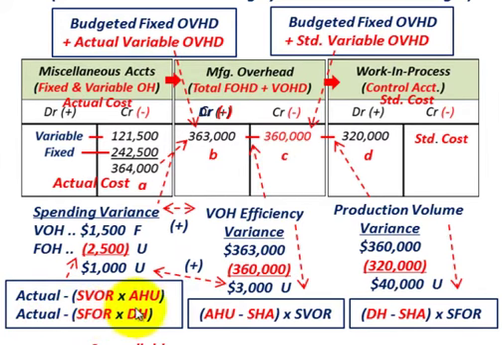And then looking at your variable overhead efficiency variance, that's simply taking the difference between your actual hours used and your standard hours allowed, times your standard variable overhead rate. And then for your production volume variance, it's just taking those denominator hours, those total direct labor hours, and comparing them to the standard hours allowed, the difference times your standard fixed overhead rate. Okay, so that's relating these variances to the equations that we're looking at.